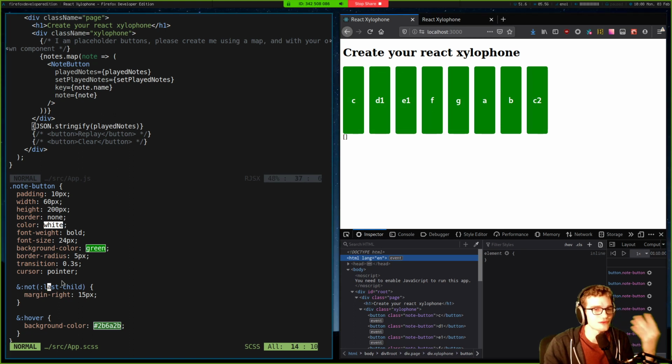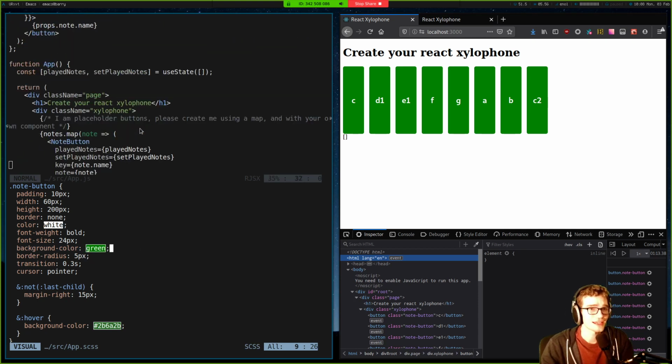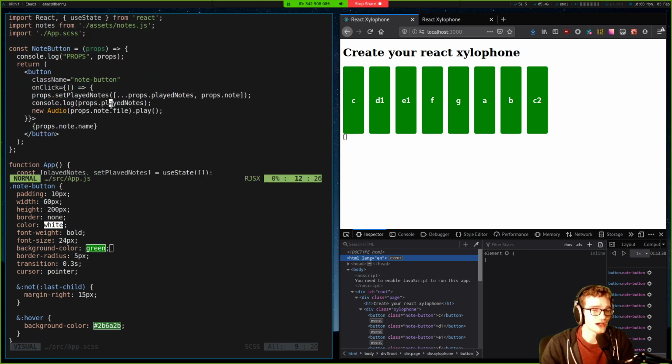But how do I represent that in my SASS? That's difficult. I want to use math. I want to do stuff in JavaScript to tell me what these height values are. And there's other solutions to this. Styled components is a big one. But React has this built-in notion of style.